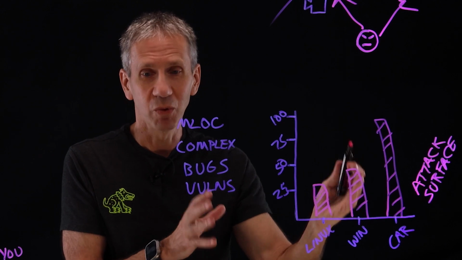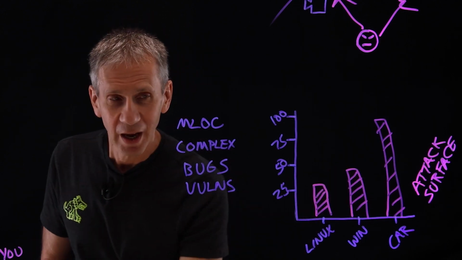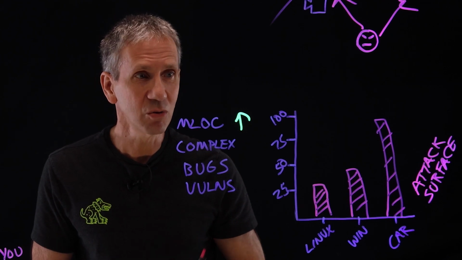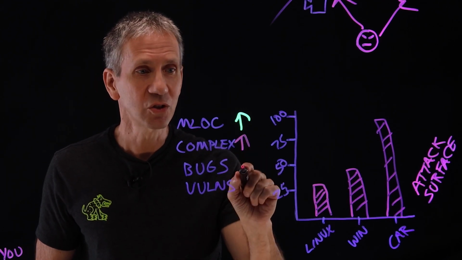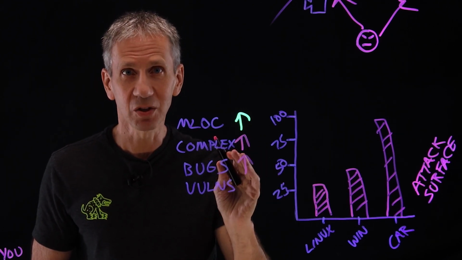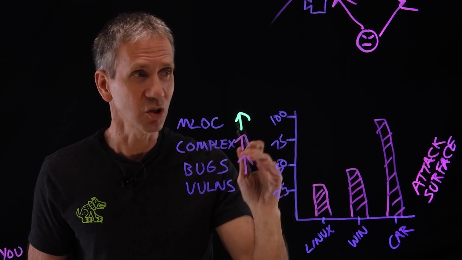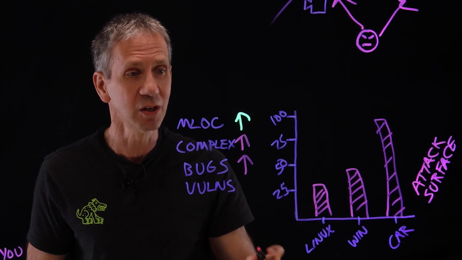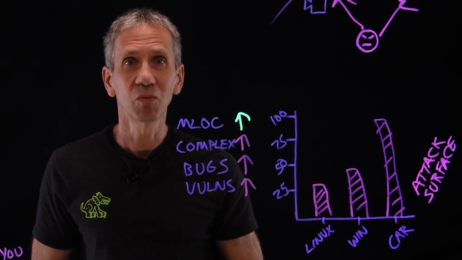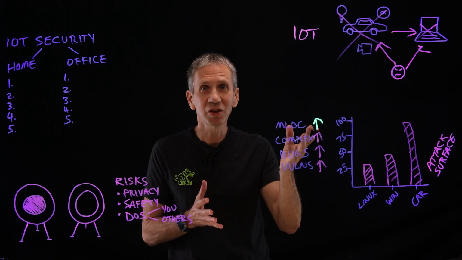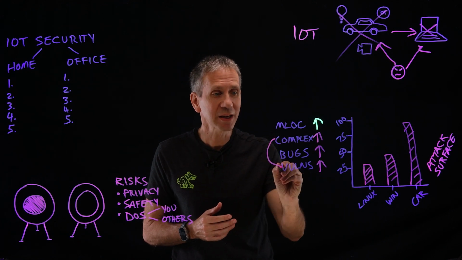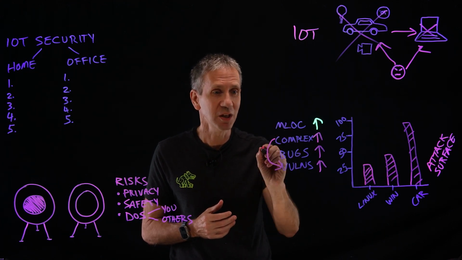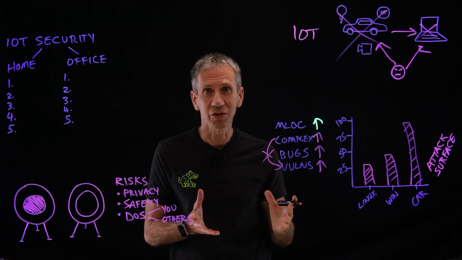And what happens with those things? Well, in fact, as the number of lines of code goes up, then so does complexity, and so does the number of bugs that are in the software. Just because there's more software, and if at the same rate you're going to end up with more bugs, ultimately that means we have more vulnerabilities. As all of these things increase, complexity is the enemy of security. So that means the more complex the system gets, the more insecure it gets as well.